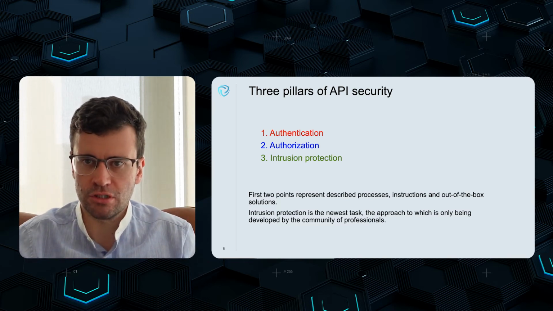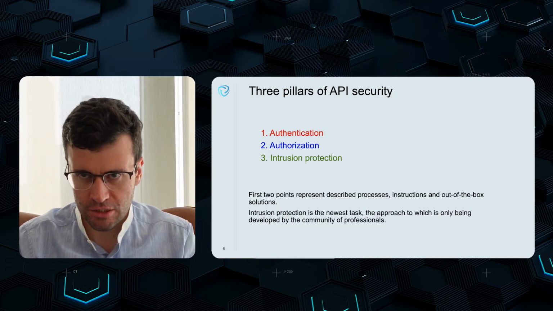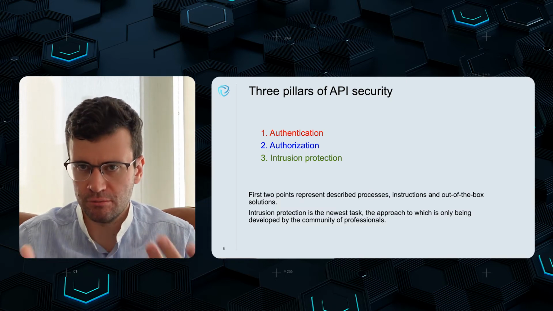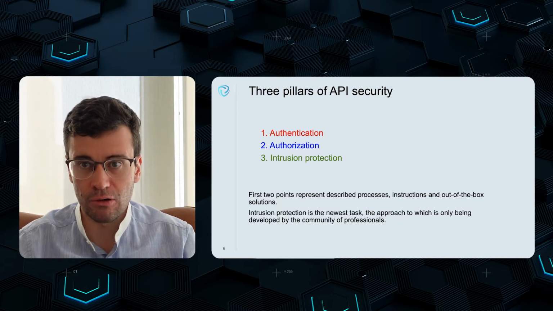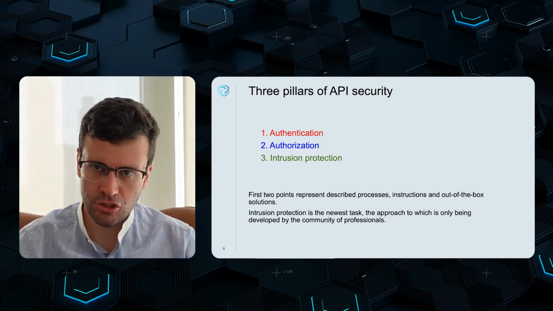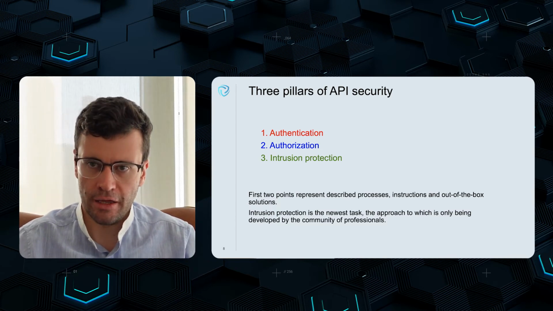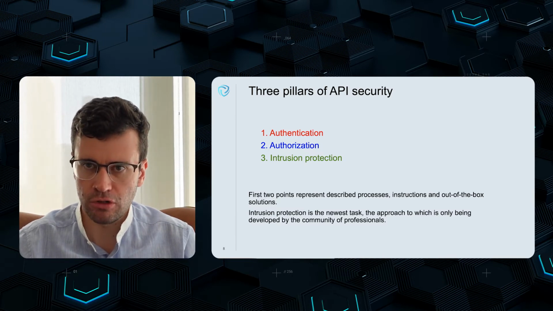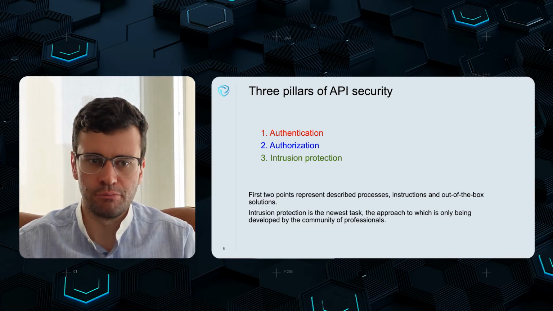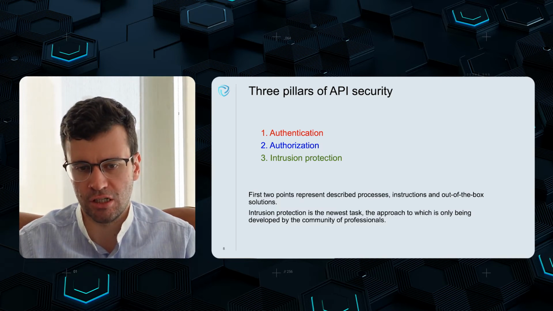The reason is that the authorization and authentication mechanisms themselves have not changed much. There were bearers, there were tokens, there's roughly speaking JWT, JSON Web Token, new technologies, so WAF and other things. But the concept that the user gets authenticated, then we authorize him or her, store the session, and so on, has not changed dramatically. And the solutions in there work well, are pretty predictable, and pretty safe out of the box. The first two pillars usually perform well compared to the third pillar, which is called intrusion protection.